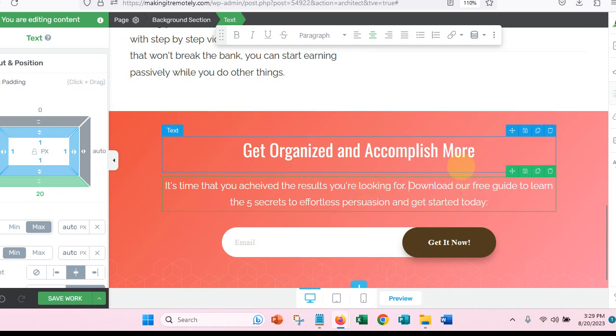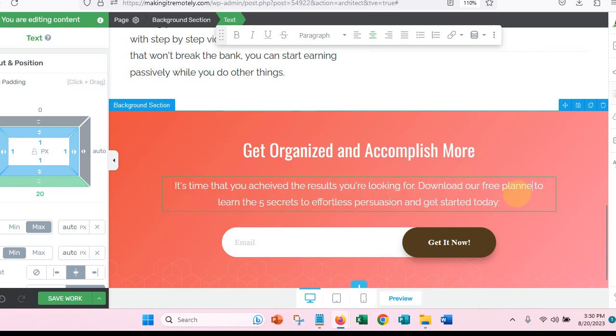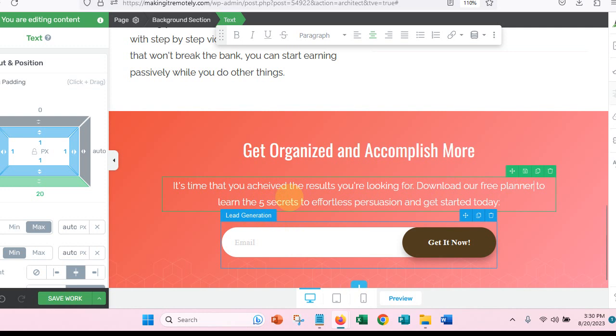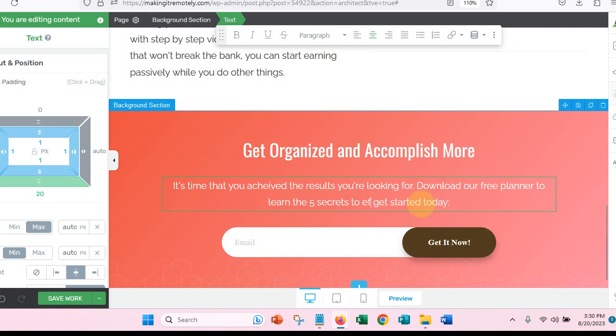Download our free planner to learn the 5 secrets to effortless organization.